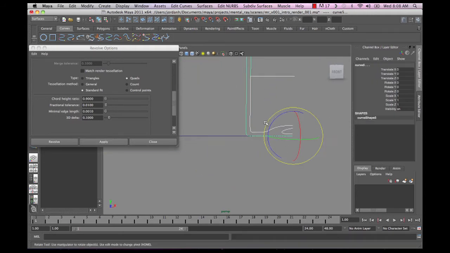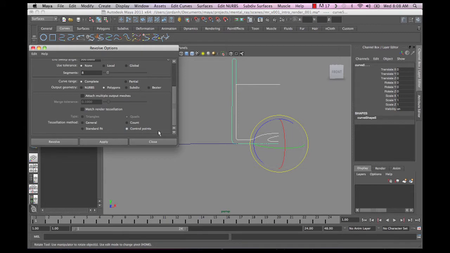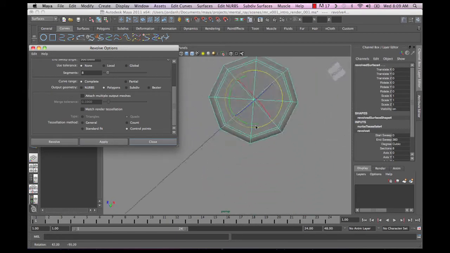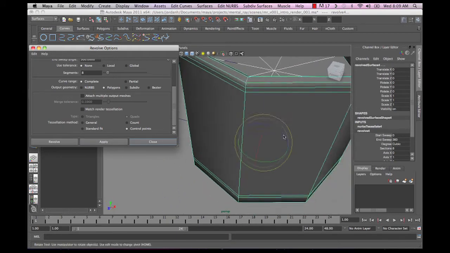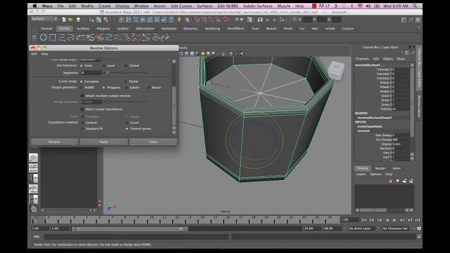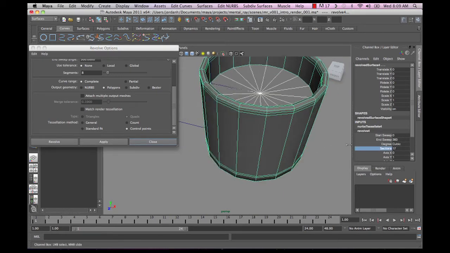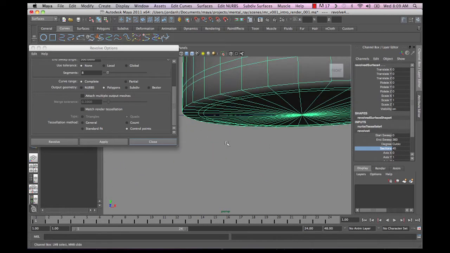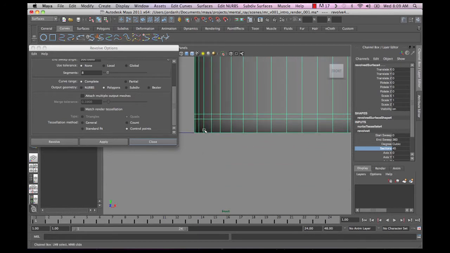Okay, I'm going to come back here, and I'm going to set it to control points. Basically what that's going to do is use the control points of the CV curve, or whatever kind of curve you're using, an EP curve, I guess, to define where the points are going to lie in the polygonal surface. So let's just do that and hit Apply. Okay, so now you can see that we're getting a little bit closer to a certain degree. Obviously, I could come over here and increase the resolutions, right? And you can see, though, if I look in the front view, it's a little bit bizarre, right?